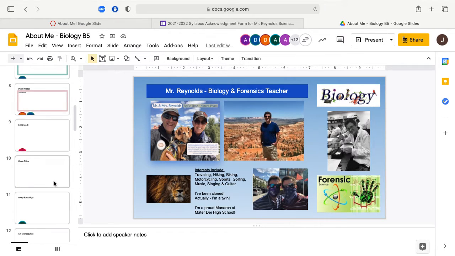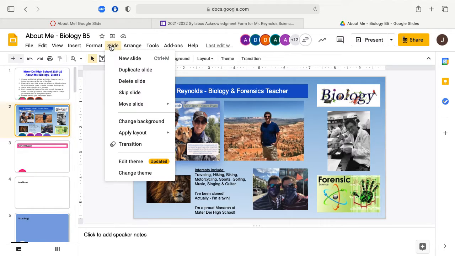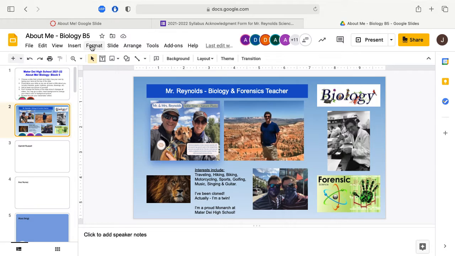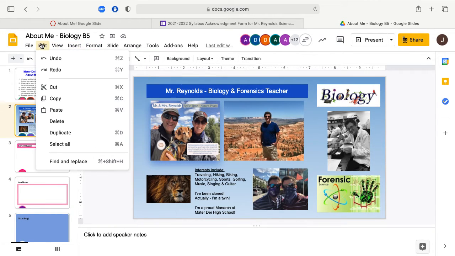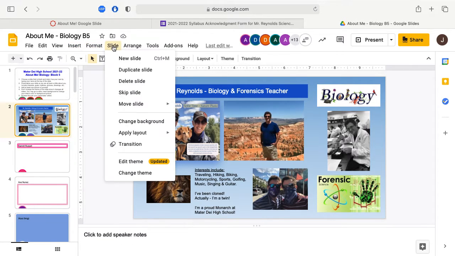So I can see that some of you guys have already clicked into it. So to customize it, notice that I have kind of a blue background, but it does have gradient to it. So I'll click onto my slide, and then you click on the word slide, and then you can change the background. I can change the color right there. I can put an image on the entire background. But don't do anything that involves themes. So just stay over here on the slide and change the background.